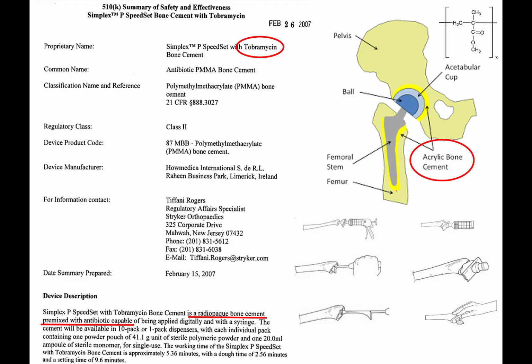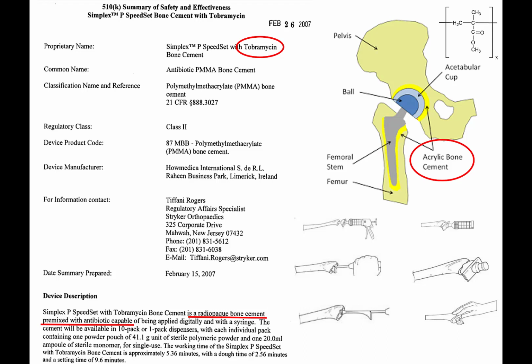And here this is on the right, so this picture is showing where this bone cement is implanted. So this is used with orthopedic implants for fixation. So here this is showing a total hip replacement implant. And you see the bone cement is around the 2 components. So we have the femoral stem, and then the cement is kind of gluing it in place. And then also up top on this acetabular cup, the cement glues it up into the hip, so attaches it to the pelvis.